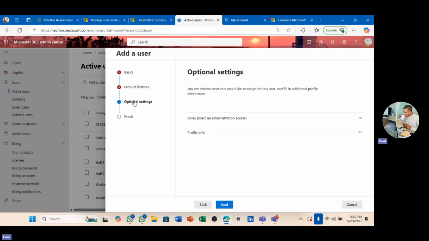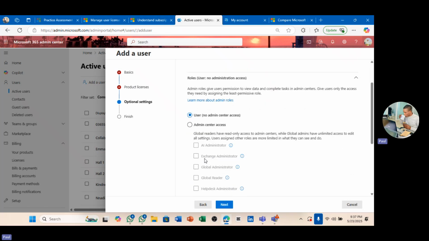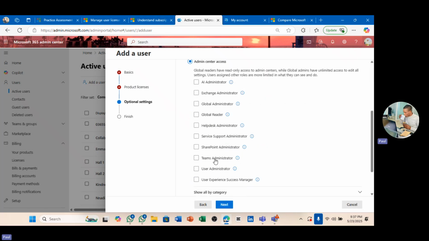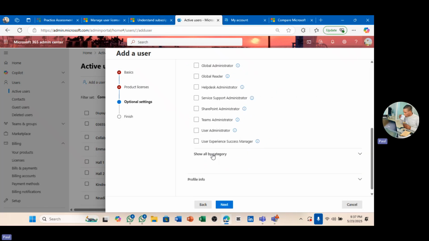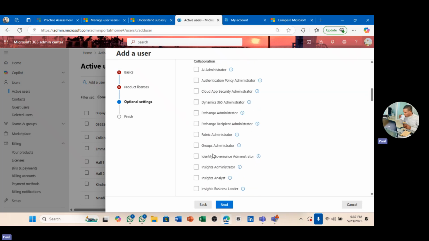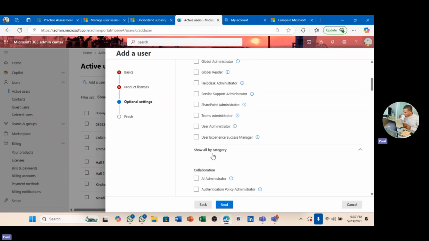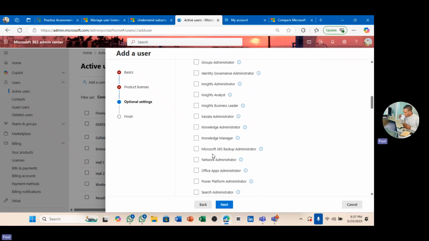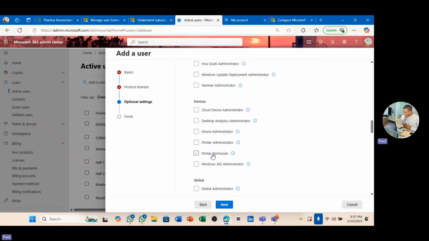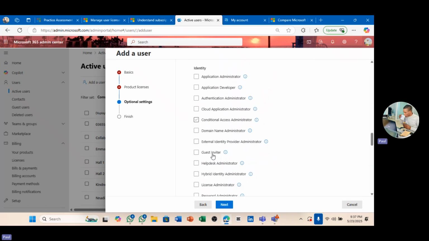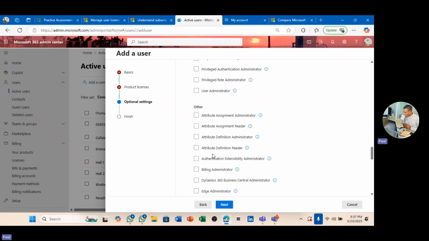and move on here, I can now come here and do billing, right? And I'll do billing, and billing is not here. I'll now do show by category. I'll go and look for Billing administrator and assign it to this new person that I am creating.